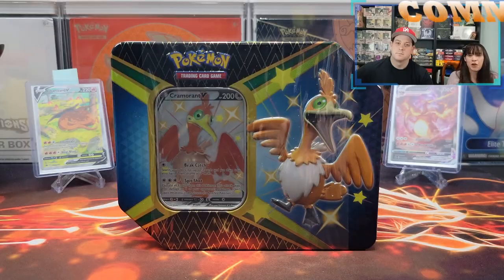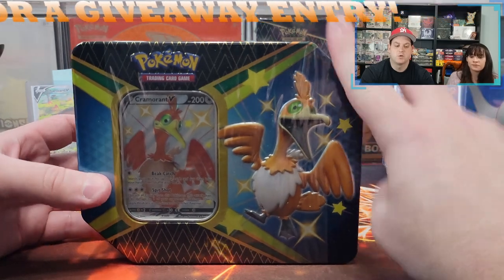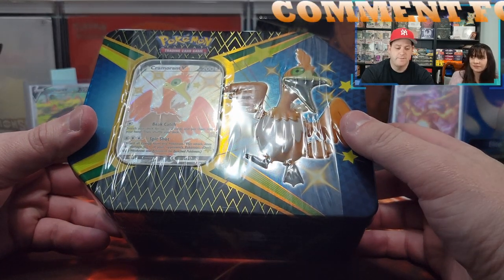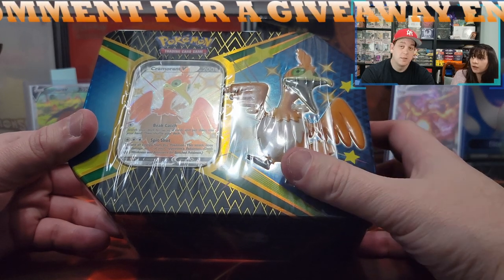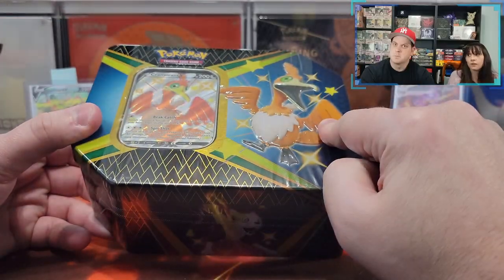Everyone. Today we're opening a Cramorant tin, Shining Fates. We have this tin and two other Shining Fates tins. I think this is the last of our Shining Fates stuff that we have on hand, at least until we get more, because we never pulled that Charizard. Until today, hopefully. No, we didn't.